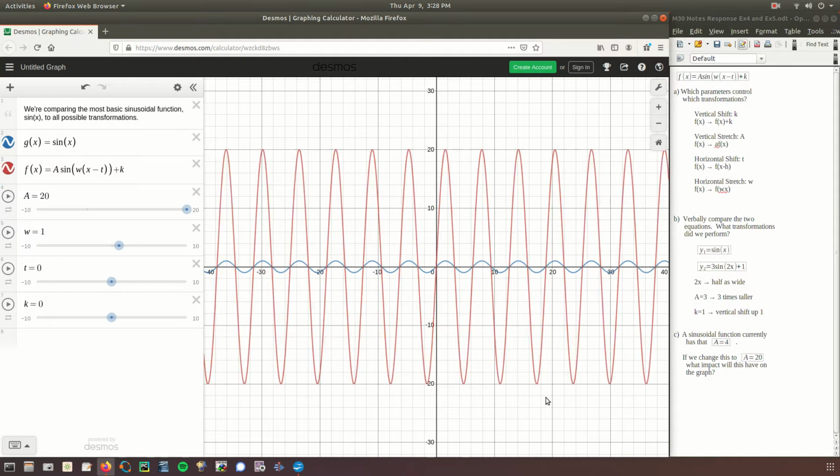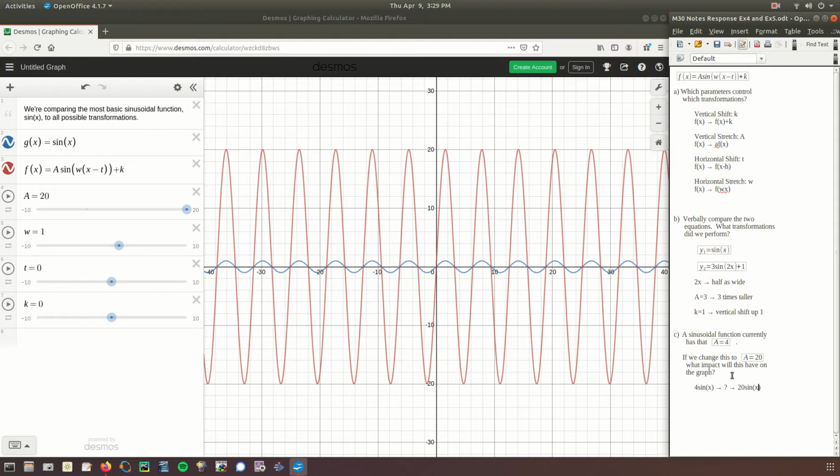And so if I want to verbally describe what transition I made here, well, I can think about what this graph might have looked like. Before, we had something that looked like 4 sine of x, and if I want to make this look like 20 sine of x, then what am I going to do to modify this to get to 20 sine of x? Maybe I'll write this like this here, 20 sine x.